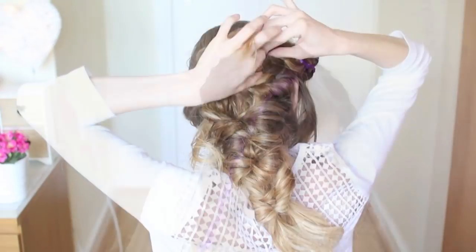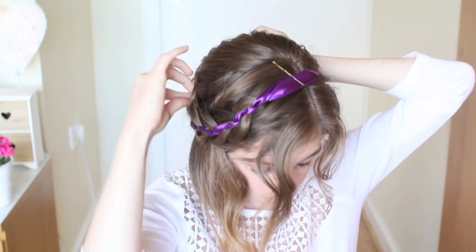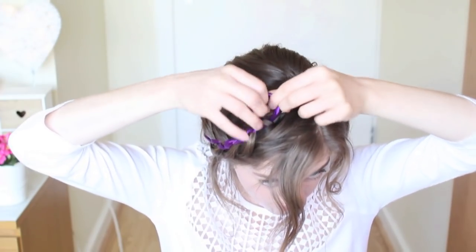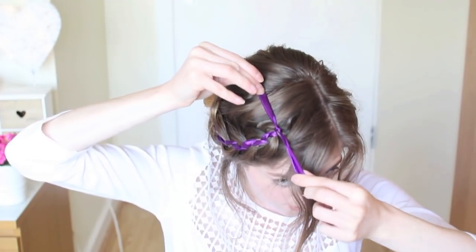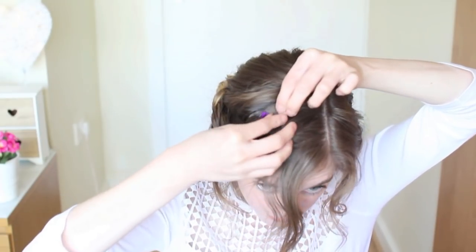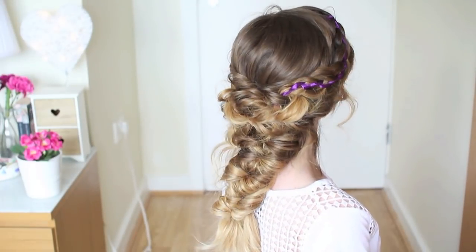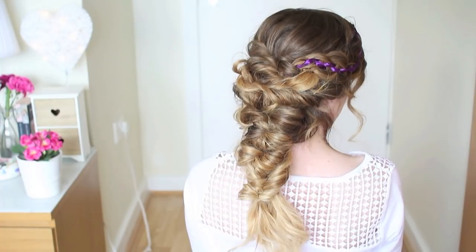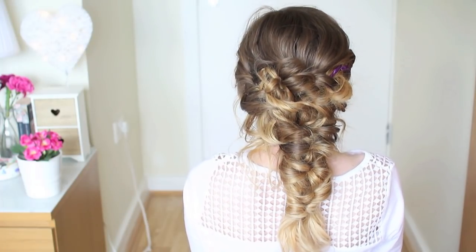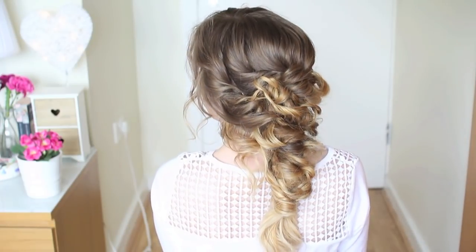Finally, to finish my style, I'm going to bring my braid back and hide it under some of the twists, then clip it in place. I'll take the clip out of my ribbon, tie the two little sections into a knot, and clip the ends under my braid. Here is my finished mermaid fairy style before I've added any flowers to it. I forgot to mention — to remove the elastics from this style, I usually use a seam ripper to snap them and they come out nice and easy.